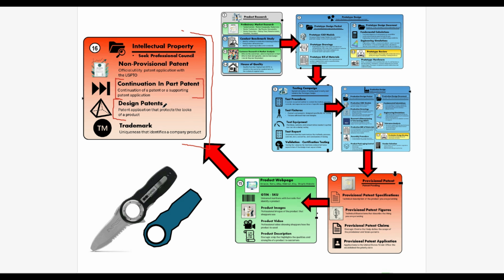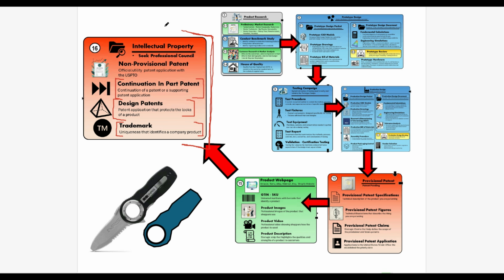Design patents are things you'll come up with that give your product a unique look. I think the U.S. Patent Office has a specific description for design patents, but it's a patent application that protects the looks of a product. And then naturally trademark. So usually I help my clients set up their trademarks right away as soon as they have their website, to protect their logo or their brand name. That's fairly easily done. We help our clients get their trademarks together. At the end of the day, you want to get proper legal counsel for that as well. And I'll have some more tidbits for the trademark.